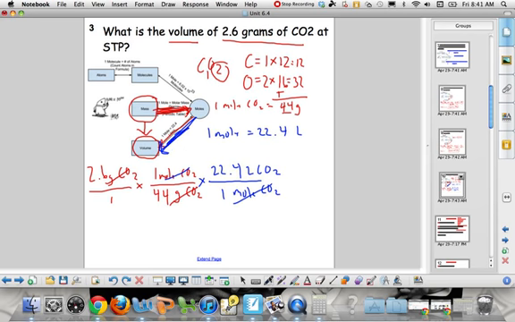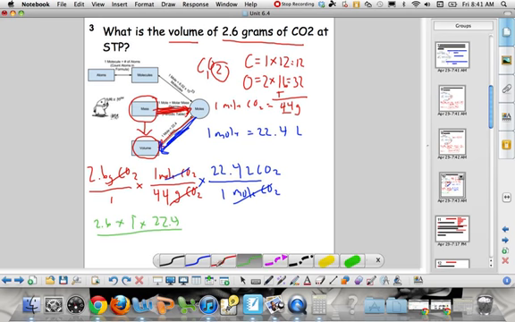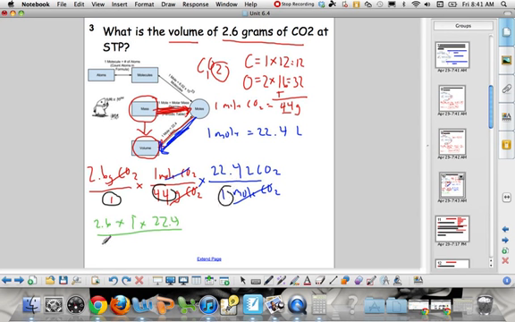So how do I do these calculations? Well, let's look at how to calculate this out. Up on the top, I've got 2.6 times 1 times 22.4. Down on the bottom, I've got 1, 44, and 1. So down on the bottom I got 1, I got 44, and I got 1. So when I do this across the top, I'm going to do 2.6 times 1 times 22.4.